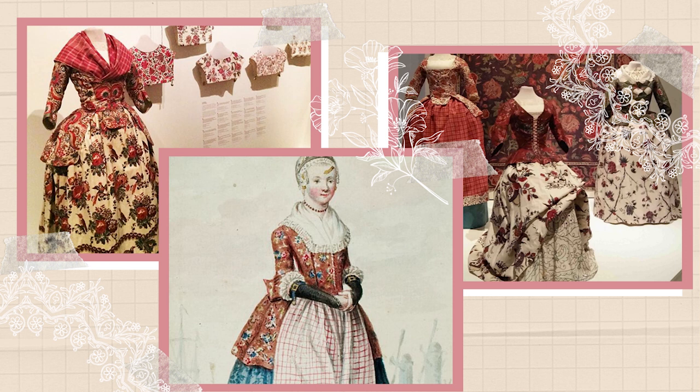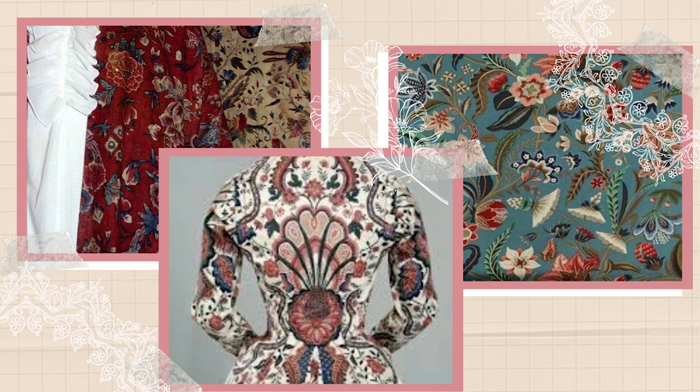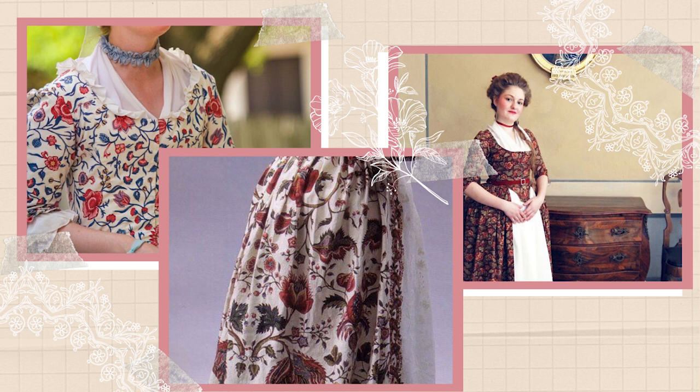You may also recognise chintz mostly being used in 18th century day wear. It was used a lot in Dutch fabric as the Portuguese and Dutch were trading from the 1600s to the 1800s, bringing Indian chintz back to Europe. In my research I discovered many maid servants who appeared to be Dutch wearing chintz garments, as chintz was first used as curtains, bedding, and other furniture pieces. Once those pieces were finished and needed replacing, they would pass the fabrics down to the maid servants — but the joke's on them because I think they look fantastic. Once the popularity grew you could find chintz fabric being supplied by English and French merchants. When I think of the style I've always had French fashion in mind — a beautiful white, red, and blue flowered chintz pattern on a robe de l'anglaise with a lady walking in the gardens of Versailles.